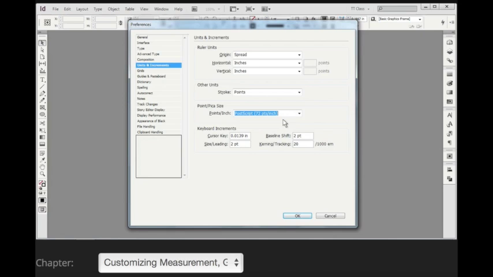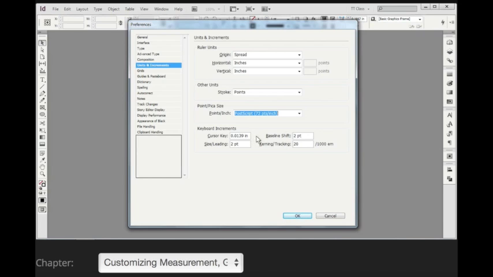Keyboard increments. This basically talks about what happens when we're bumping or working with parameters with our cursor tools. That's the arrows that sit between the typewriter side and the calculator side of a full keyboard, or setting rules when we're bumping information up for changing type parameters working in our InDesign documents.